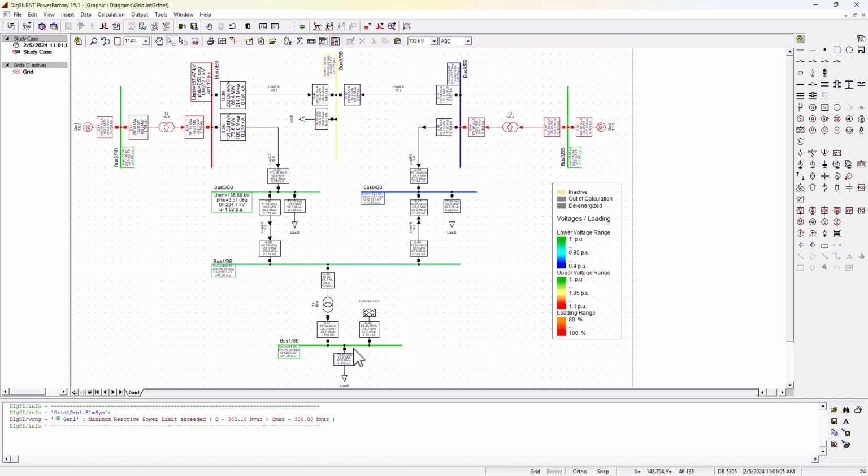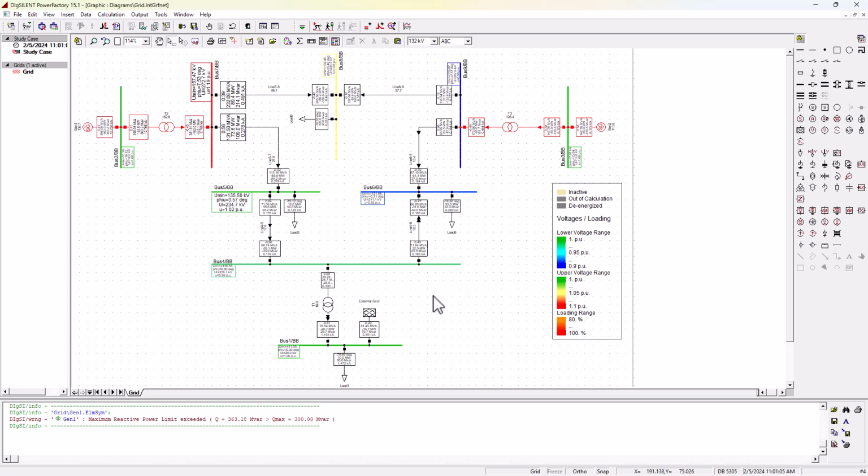These bus bars here, as you can see with the indication, we've got red, yellow, blue, green. We've got the whole rainbow color of bus bars here. Now the situation here is that some bus bars are above the nominal voltage, some are under, and some are just where we want them to be. This is going on because the generators, the synchronous machines here, are fighting, trying to maintain the system that is heavily loaded.